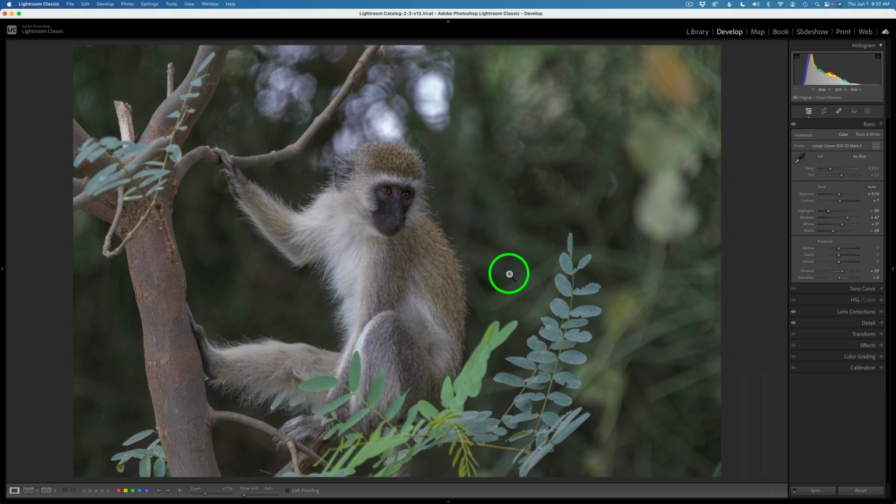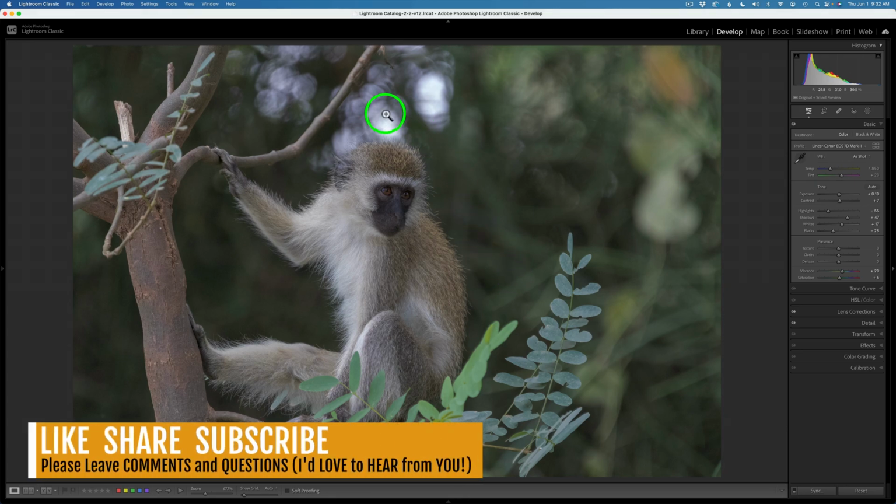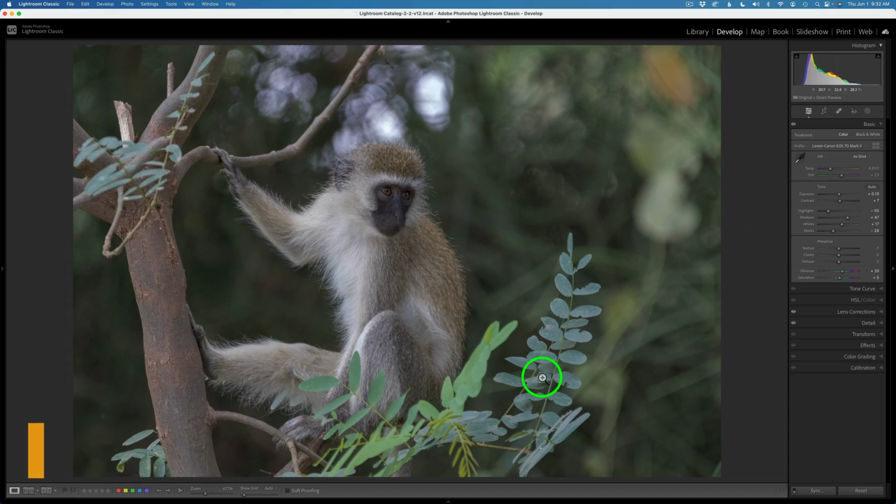I really like this image, but I was having some problems with some of the light areas back here. I tried to get rid of them, some of this area back in here, and then the leaves up front. I wasn't real happy with those, and so I kind of set this on the back burner, knowing that someday I would get back to it, and today is that day.